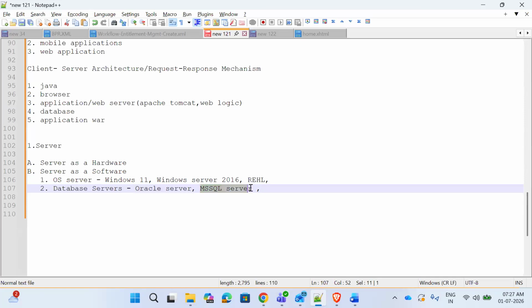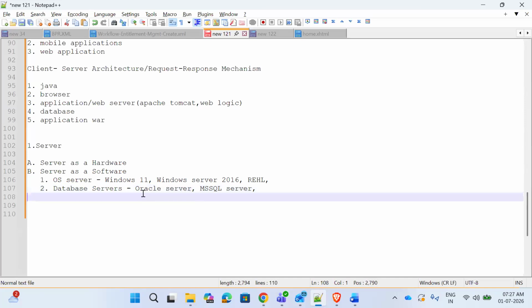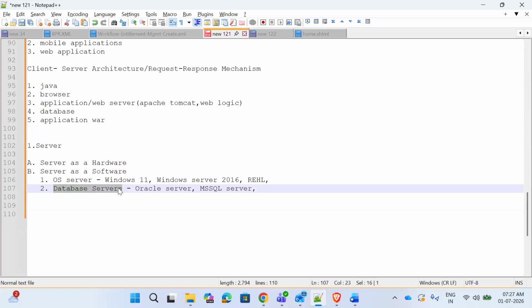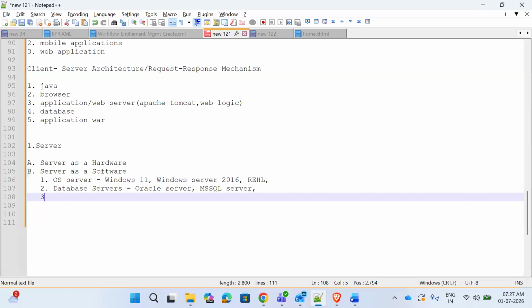And what is the purpose of this software? The main purpose is to store the data. So these servers act as databases, meaning a permanent storage of our data. These software are also called servers, but their purpose is to store the data, and that's why they are called database servers.